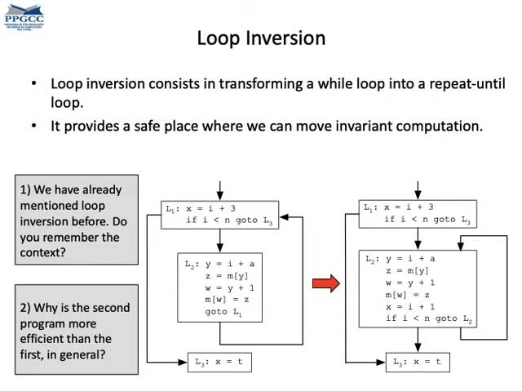Another important loop optimization is loop inversion. We had talked about it when we saw partial redundancy elimination. Loop inversion basically consists in replacing a while loop with a do-while loop, surrounded by a conditional block. The main benefit of it is to create a region where we can safely move invariant code. Thus, loop inversion enables condition 3 that we had seen in the previous slide.